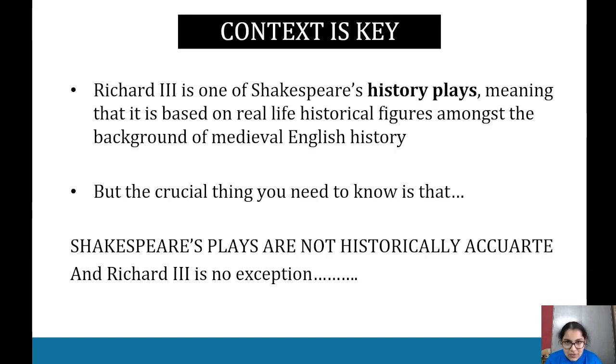So, Richard III is one of Shakespeare's history plays. It's a historical play. You'd assume, it's history, right? He's telling us what happened in history. And we're supposed to trust him because he is a great author, a canonical author. He is so reputed, so we think that it's based on a real-life historical figure amongst the background of medieval English history. However, Shakespeare's plays are not historically accurate because Shakespeare is a human who has his own motives behind his work. So, Richard III here is no exception.